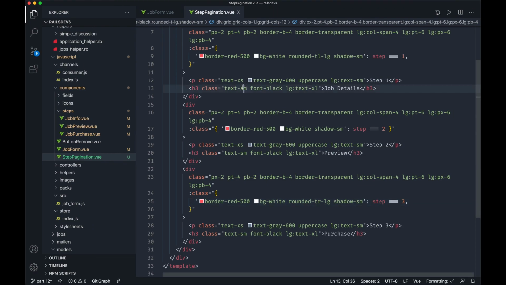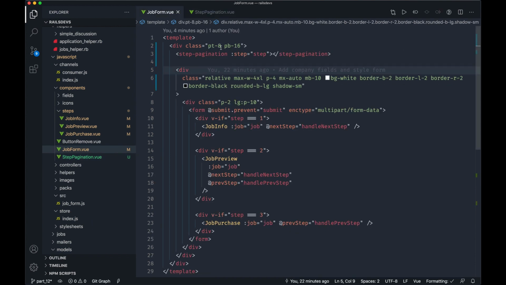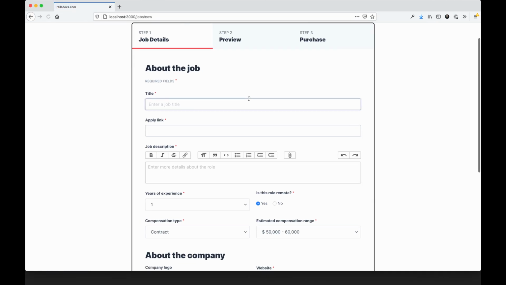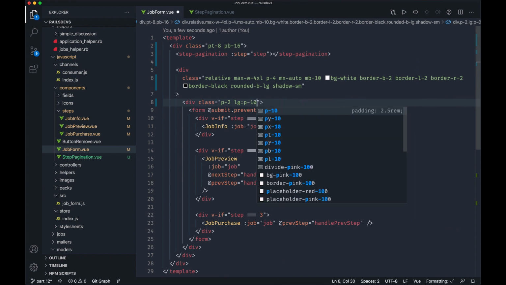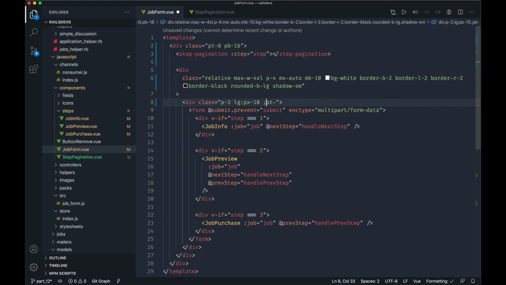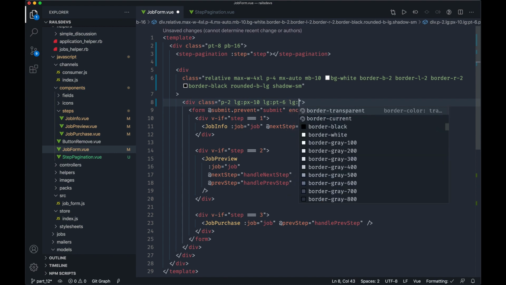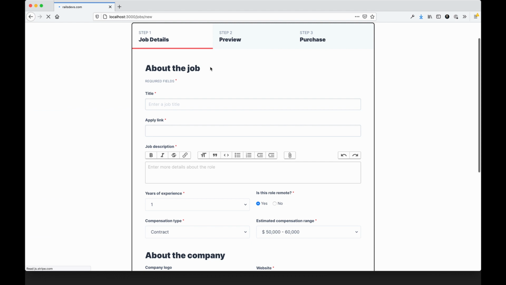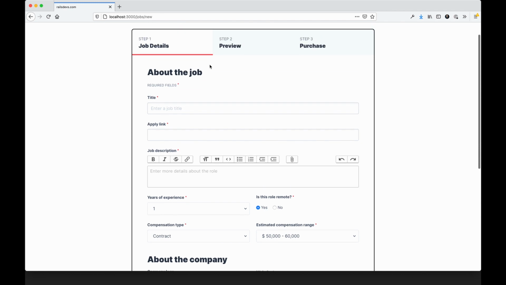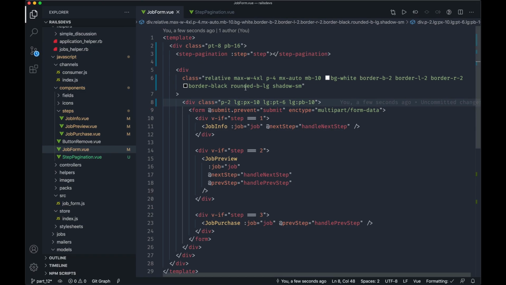Let's adjust that padding on the main form a little bit. Padding top will be what, like 6 or something? I don't know. Something like that. I might give this a crazy shadow now too.